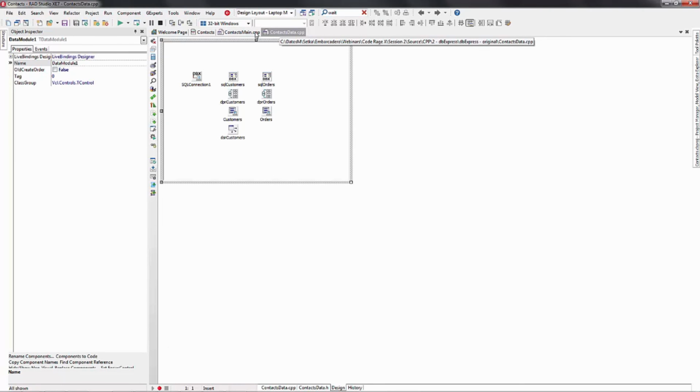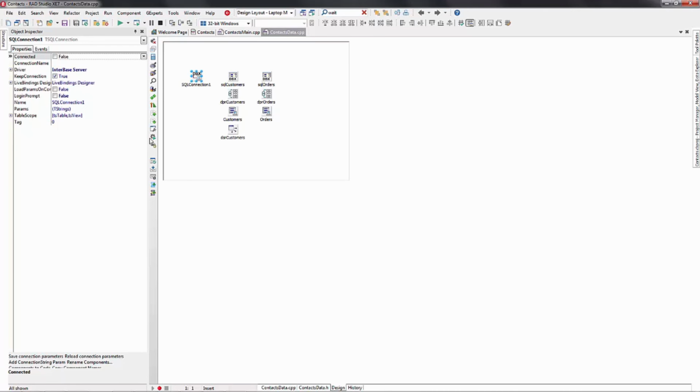So this is our application done in dbExpress. You might recognize the complexity of dbExpress, where you need to have up to 3 components in order to get the data: the unidirectional dbExpress components that actually get the data for you, the dataset providers to connect them to TClientDataSets, which actually do the browsing and edit functionality for the end user. And they get connected through the dataset providers back to the connection to the database server.